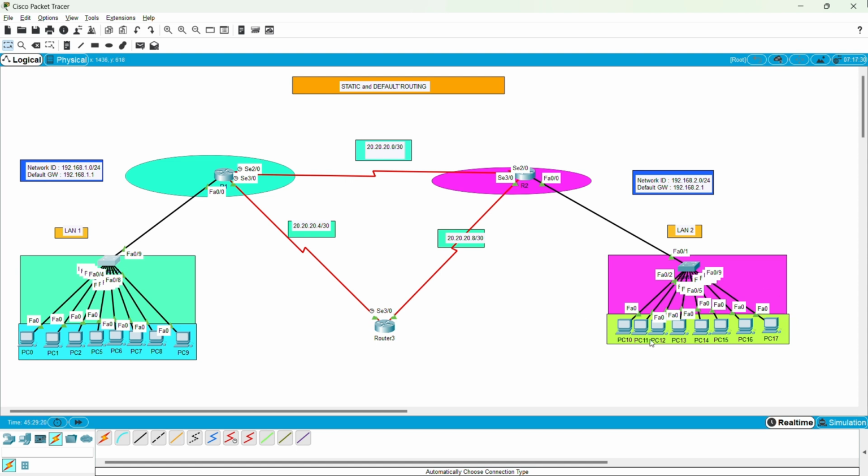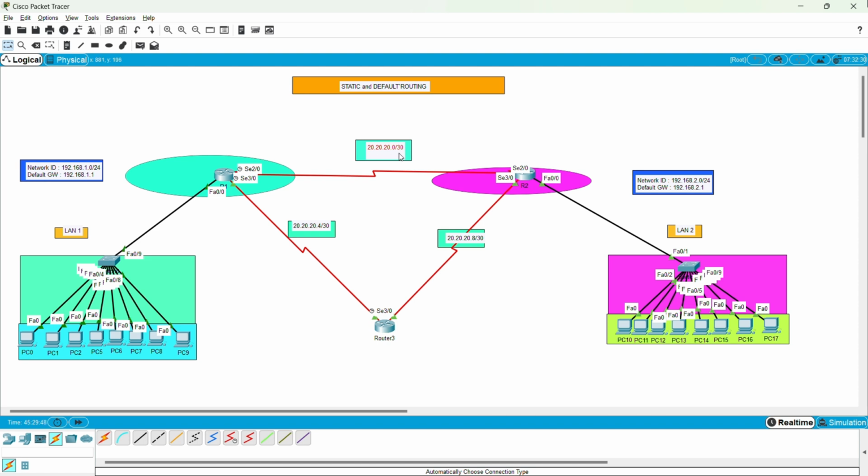And then we have also featured some PCs. These are our end host devices. They are connected to an access switch. This is a layer 2 switch. Again, if you pay attention to this point-to-point communication between these two routers, we have used the subnet /30, which means we're only allowing 2 usable IP addresses under this network ID.